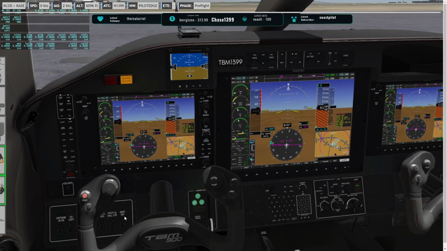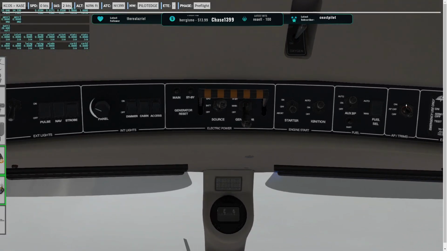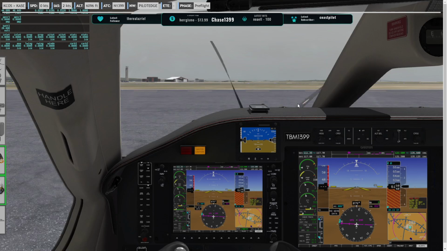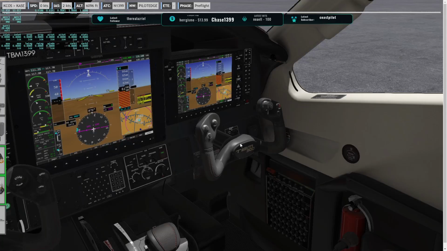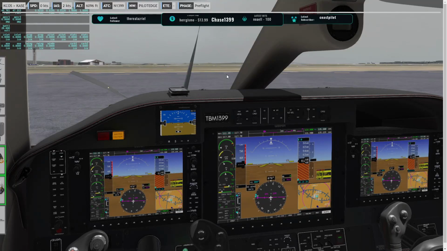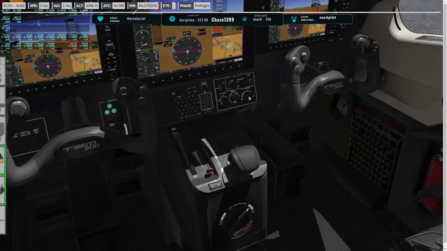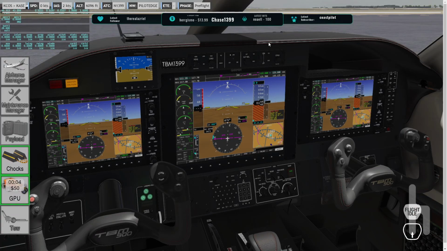We'll do inert separator, which is number 2. Oil pressure is in the green. Aux BP to auto, auto, and auto. Then we'll check our fuel thingy. We'll hit that button. It goes to the left. Hit it again. It goes to the right. So we're good there. Move our thing to flight idle.